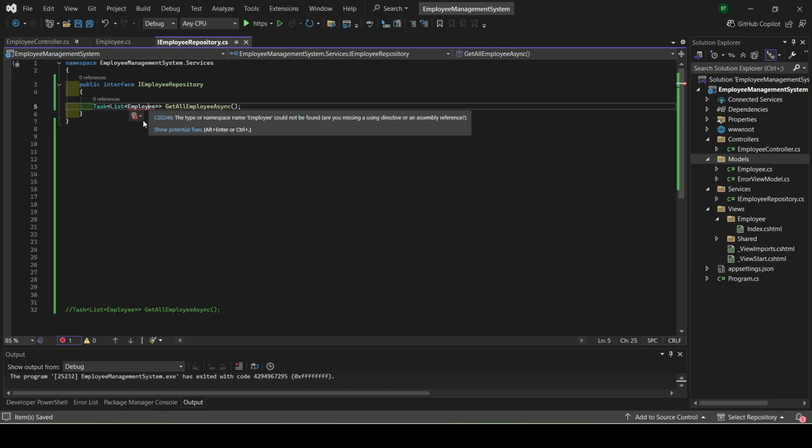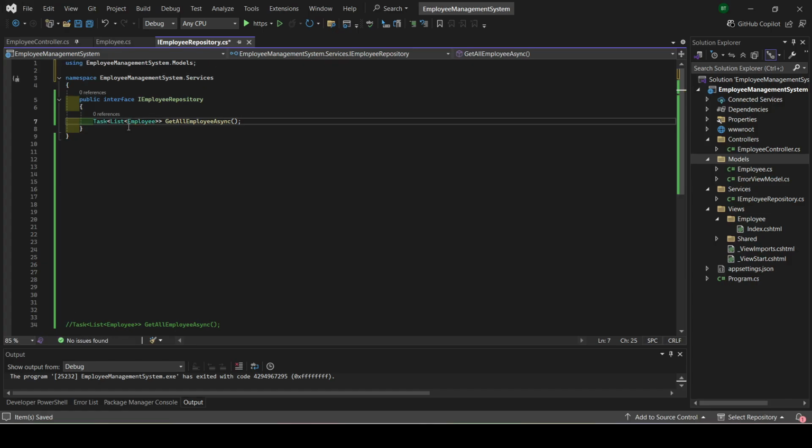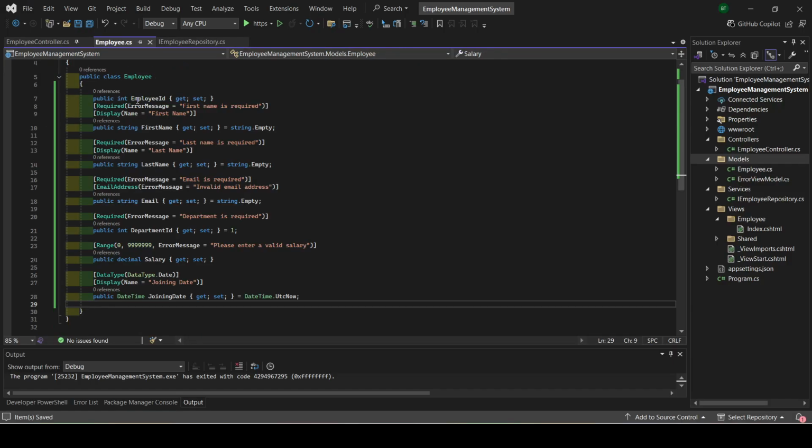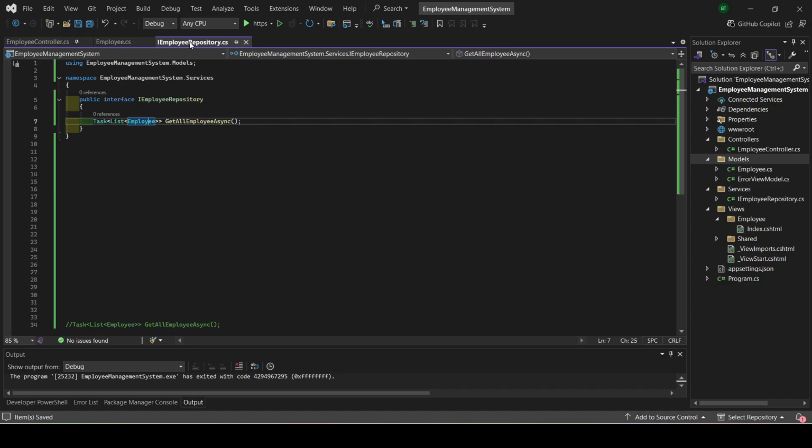See, in the employee model we have the namespace EmployeeManagementSystem.Model, right? And we have used the namespace here.